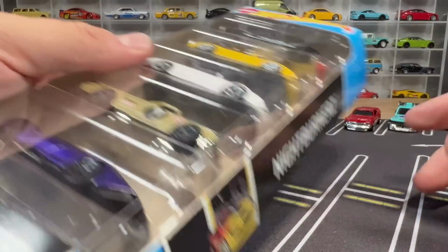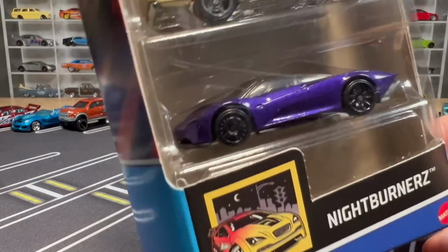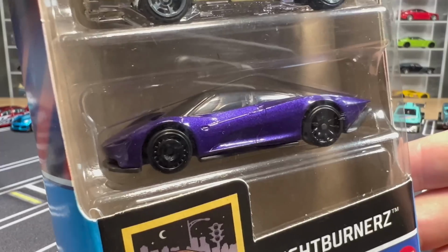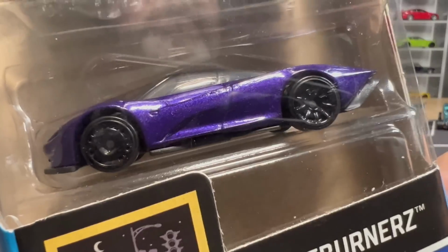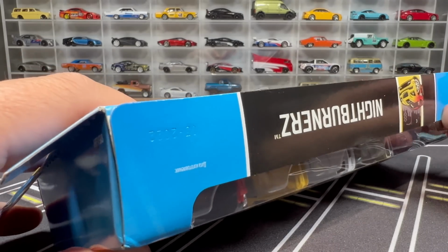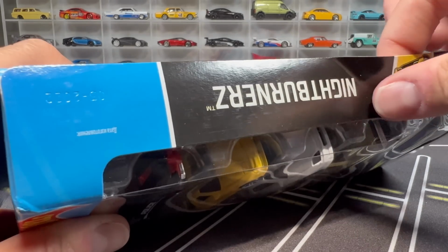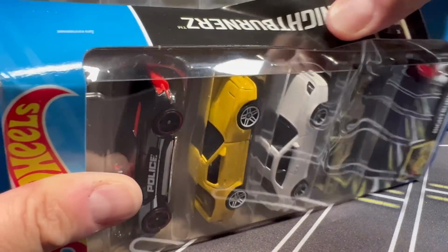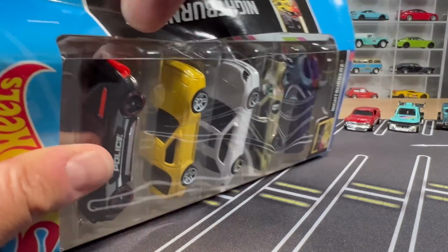All right, let's open this up. And while I'm doing that, people were like, wow, that's a fantastic pack, really cool. Well, first off, they're like, oh, do you know that the Speedtail's turned around? Leeway's like, yeah, we noticed. Sometimes it happens. The Speedtail has got a weird silhouette. I'm sure that won't be the last time we see. Is that an error that I get worried about? No, not really. If a car gets turned around in a blister or a pack, I don't care much about that. But, all right, I'll get this open.